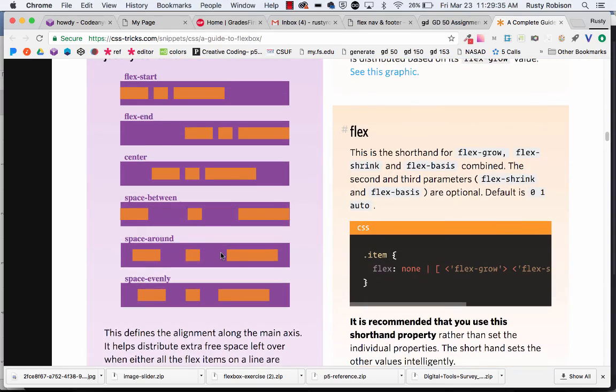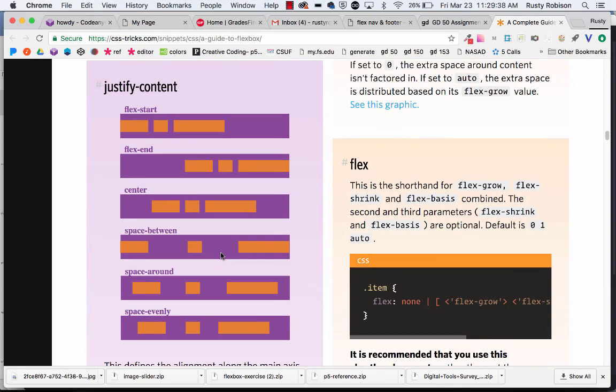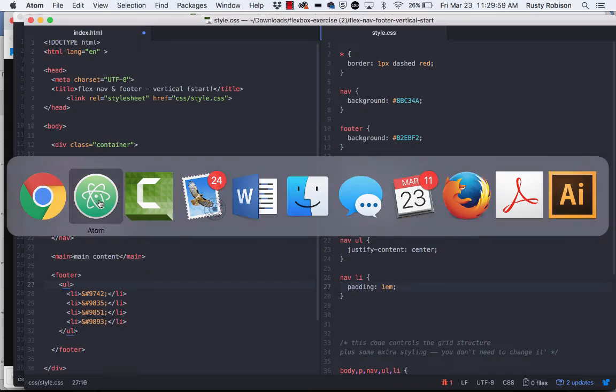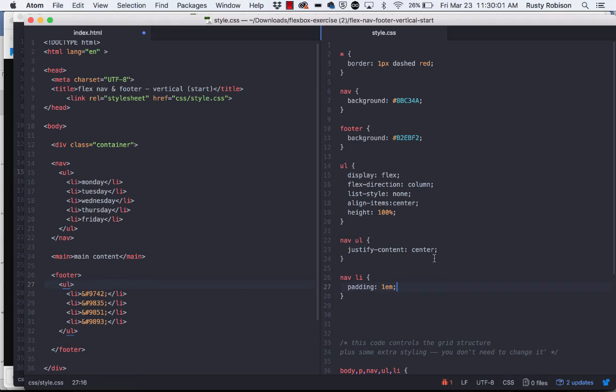Let's go back here. Remember, we're working with justify content because we turned everything on the side. And so we have a few of them here to choose between. There's space between, space around, space evenly, and you can read about all the differences between these, but I'm going to go with space around because that looks the closest to what I want. And let's see, where am I adding that to though? Oh, right, we've got to isolate that one, huh?